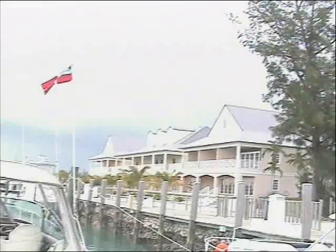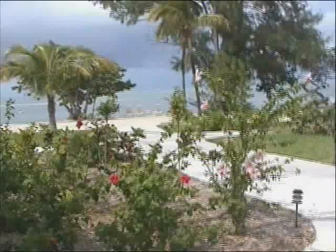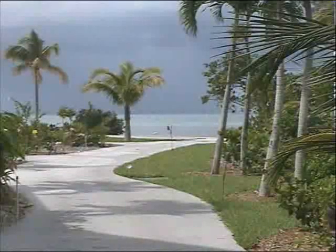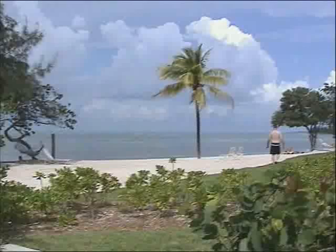Here we are at the old Bahama Bay Club. Absolutely beautiful marina and resort. Snorkeling trail just right off the beach here that is just world-class snorkeling, and there's excellent diving not far offshore. Tell you, their groundskeeper here, I mean, he is just world-class quality groundskeeping at this place.